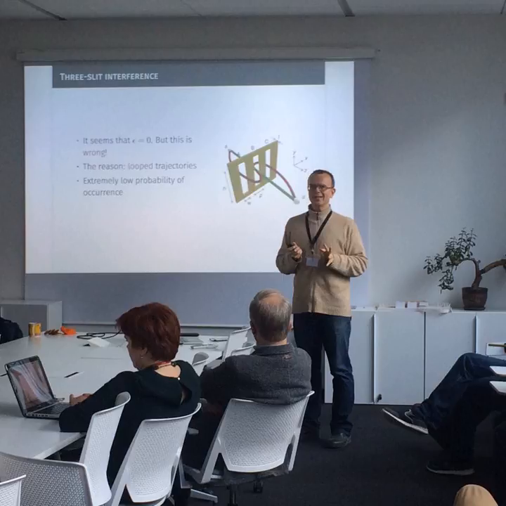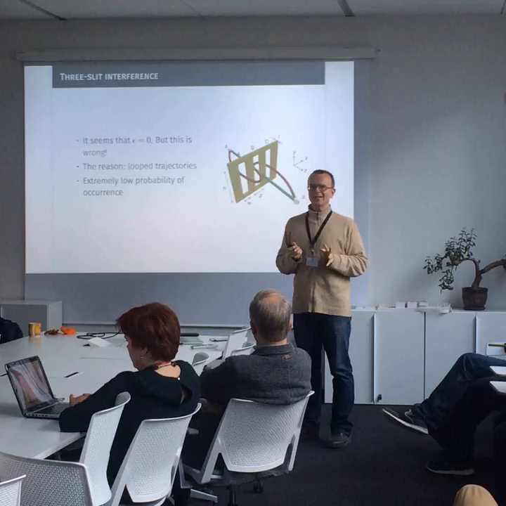Let us take a look first at two-slit interference. When we have two slits, for example, A and B, we can think that our path of propagation can go through slit A or through slit B. So the wave function is a superposition of two wave functions. One wave function describes the path through slit A, and another component describes the path through slit B. And the whole wave function is the superposition. Now when we want to calculate probability, we need to take the square of the absolute value, and we see that there is this interference term. But it is all well known.